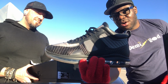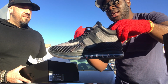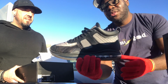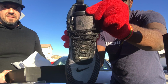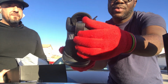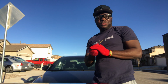But yeah, man, these are hard too. Everybody likes the J's and LeBron's, you know what I mean? And sometimes you just gotta venture out and you realize that there's so many other dope shoes, man. And these are hard too. I like how they got that Nike right there on the tongue, kind of sideways. And you got the leather pull tab in the back, strong leather, that belt leather right there, man. Leather's fire on these. Yeah, bro, those are hard, man. And you know what? That's pretty much it.